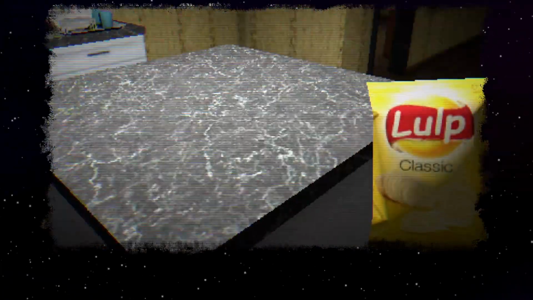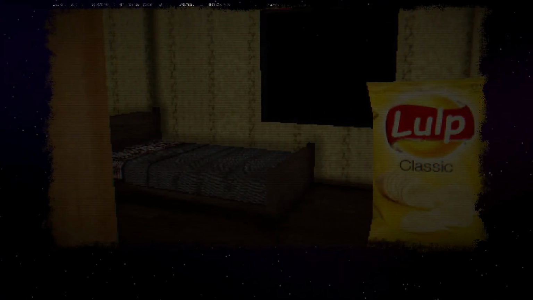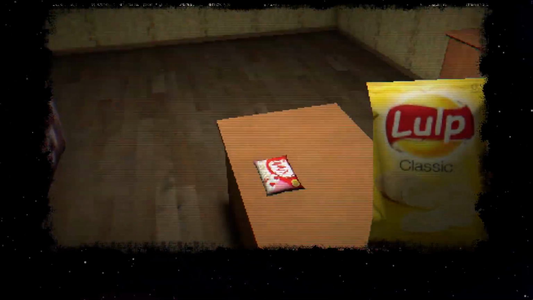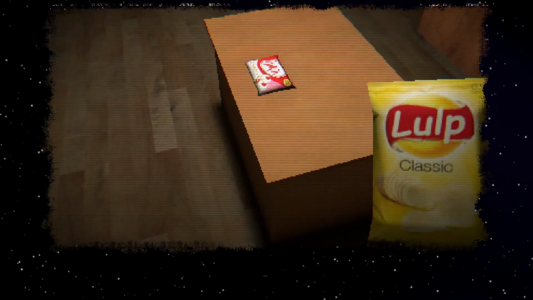Alright, let's get some of these. Lulp. Classic edition, obviously. That does make me wonder, is that photoshopped, or is that actually an off-brand, or what it's called in another place? Because that doesn't look like the same. That looks like Comic Sans. Maybe.